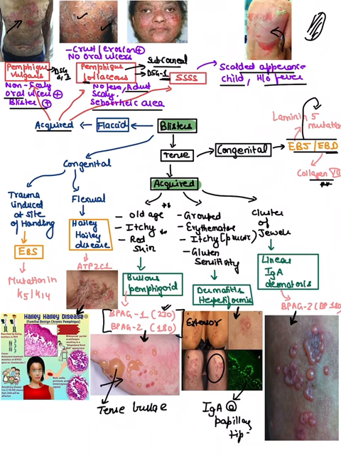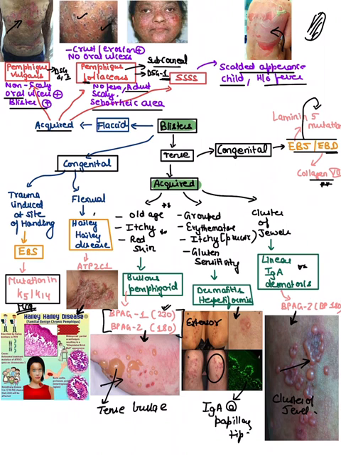Now coming on to the next one, that is linear IgA dermatosis. So this is defined as the typical cluster of jewels appearance. Now coming on to the congenital. So congenital, there are 2 things. Epidermolysis bullosa simplex. That is mutation in the keratin 5 and 14. This is the important MCQ.